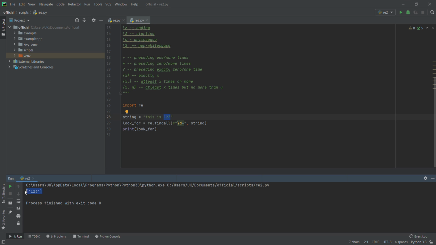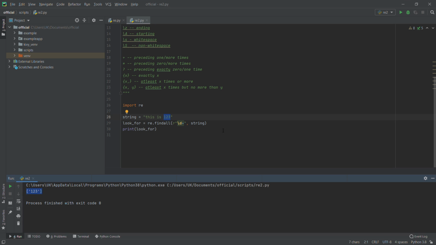Actually, when you do \d, we are saying go into the string and collect any number. But here we have already collected the number, which is 123. Now we are checking if that group of numbers appears one or more times. That's what the plus means.